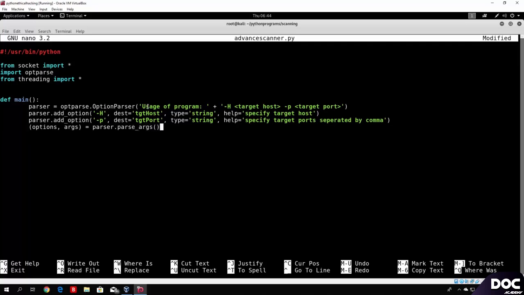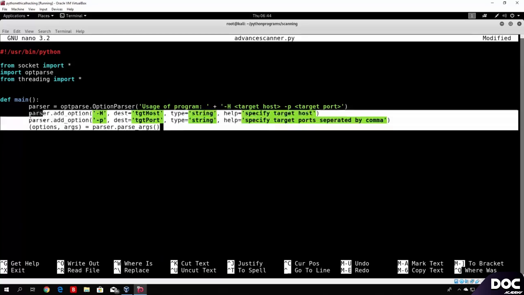Now basically, if you are new to this, this can be a little bit difficult syntax, but it doesn't really matter. This is just the syntax of the Python library itself. It is not really something to worry about. Basically, in this parse library, there are functions such as add option, parse args, that are used to actually specify different settings for this program. This is really optional. We just want to make it the best we can.